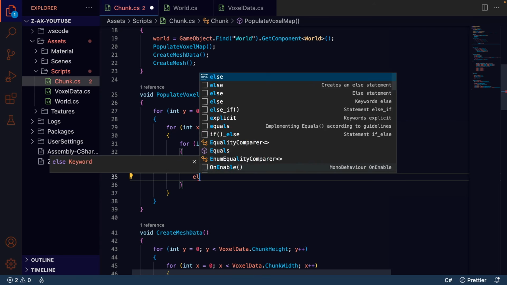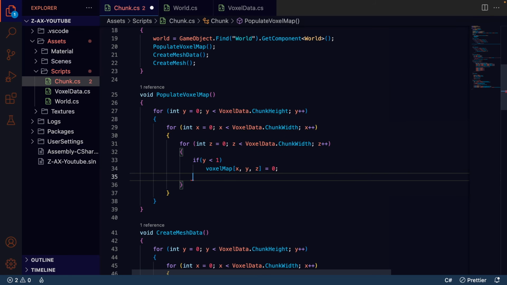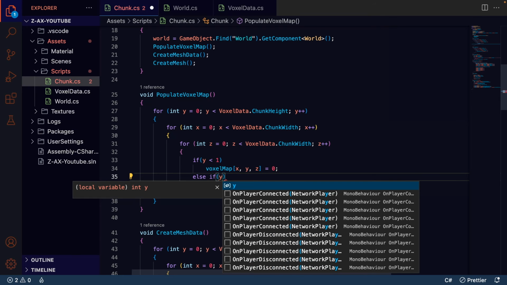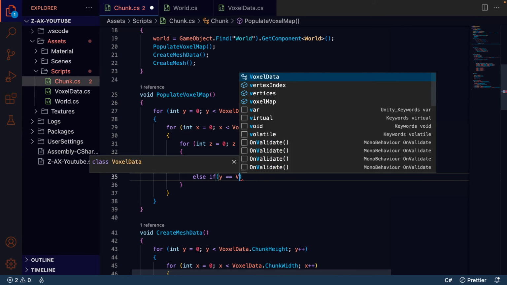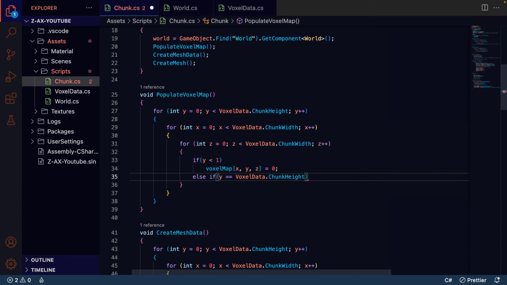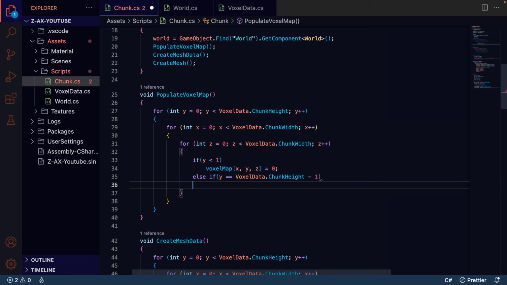So of course you can also, by the way, just do an if statement, but so an else if, okay, y is equal to voxel data dot chunk height minus 1. Okay, and that will be our voxel map x, y, and z.